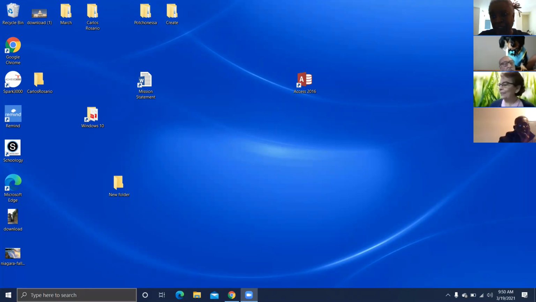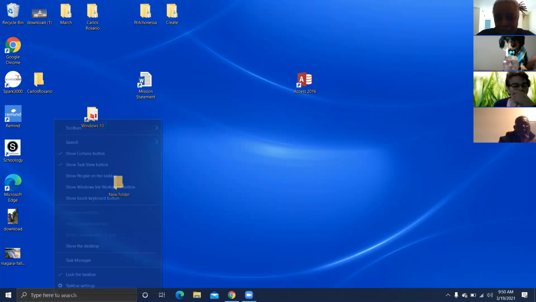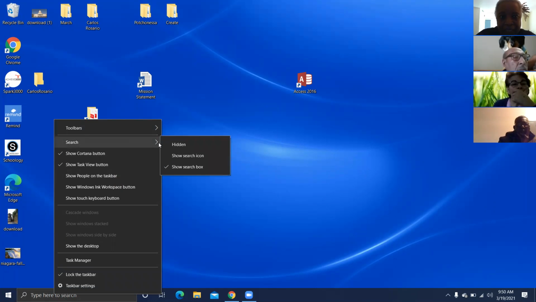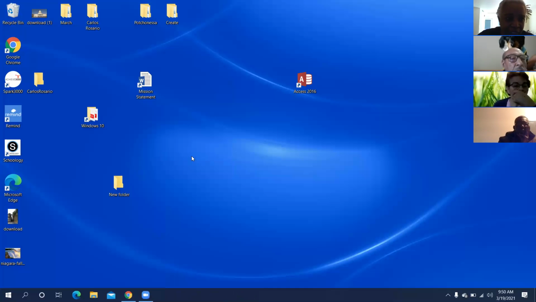The way to switch, let's say you want to show only the magnifying glass, you right click right there on the search bar, and then go to the top and look for search, and then go to the right and click show search icon. And you see now, all you see is the magnifying glass.